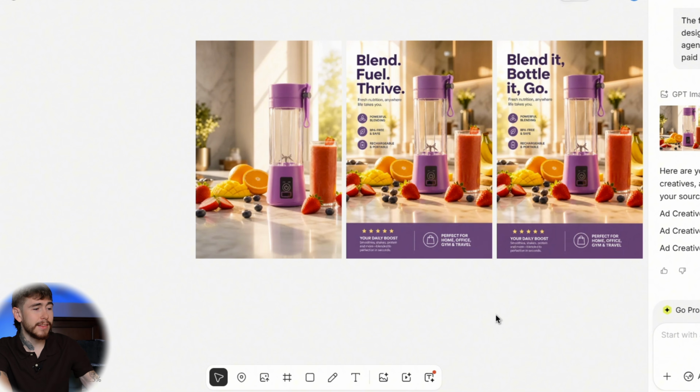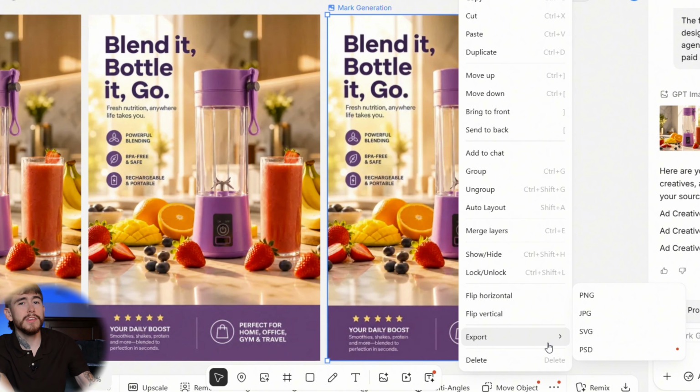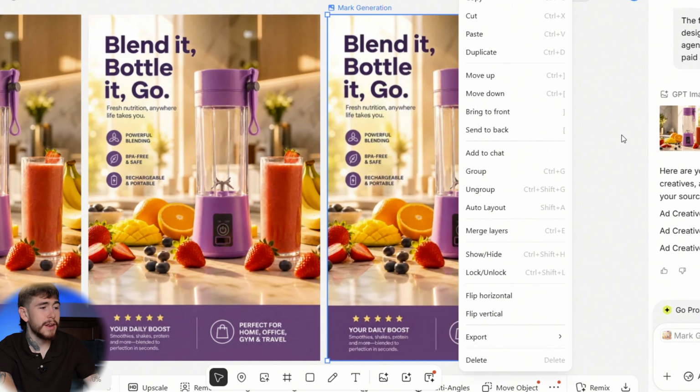And you guys can adjust anything that you need to for each one of these ad creatives until you have something that's completely up to your standards. And when you have all of these customized to your liking, you can export any one of these that you want to and start running them tonight. And that's a complete ad set. You have 3 different formats for your one brand, all built in under 10 minutes.